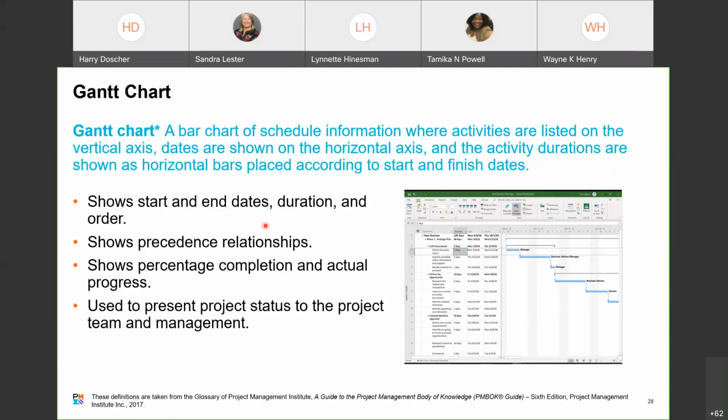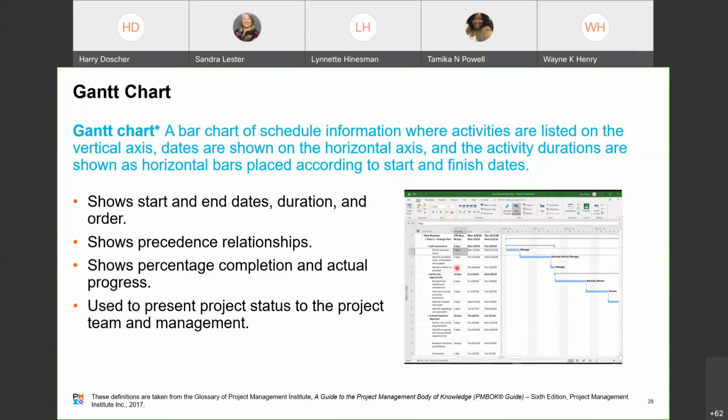It shows precedence relationships, again, the order, and also if a task is dependent on a previous task being completed or a sibling task being started. Shows percent completion and actual progress.